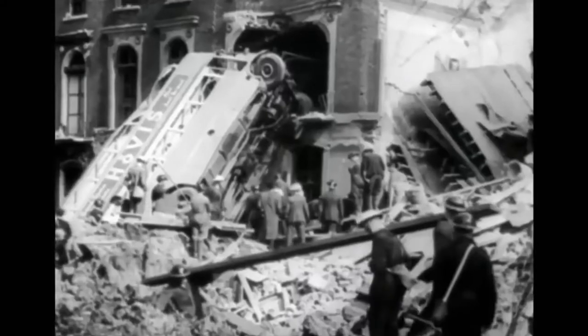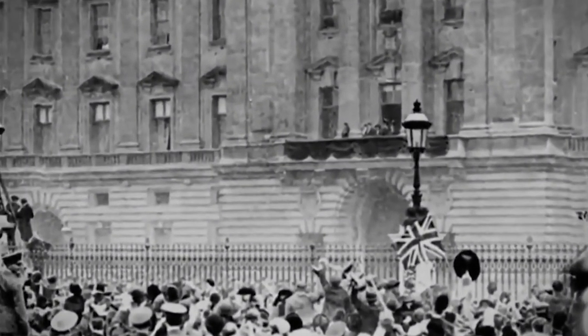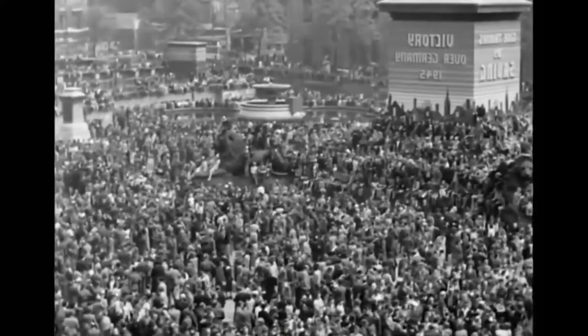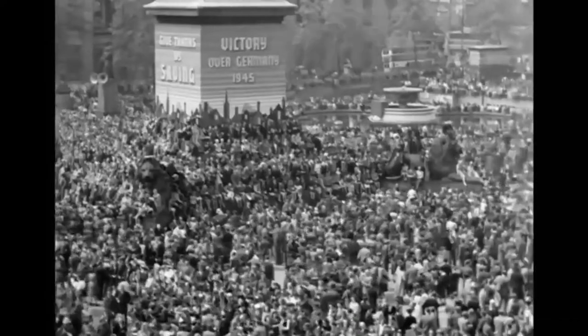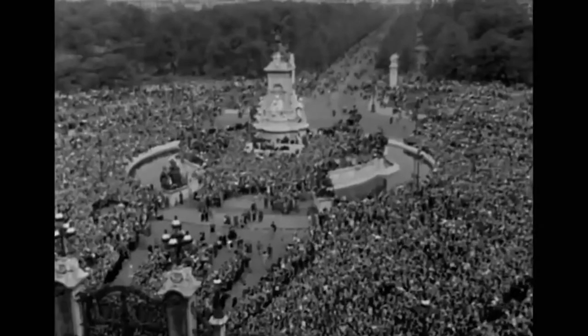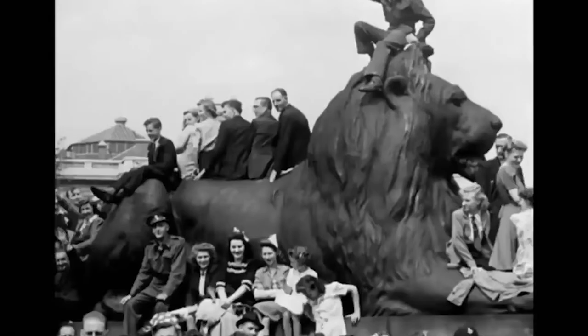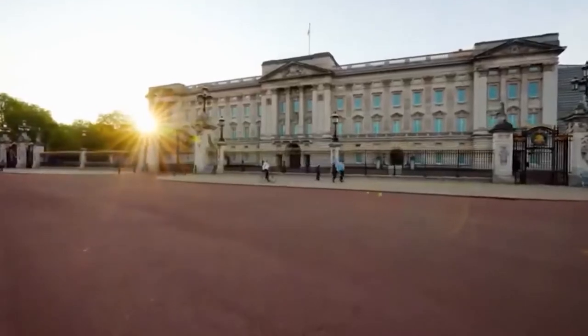Just months after the building was completed, World War I broke out, and the crowds gathered to seek reassurance from the king. But perhaps the balcony's most defining moment came on VE Day in 1945. It talks of it being draped in crimson and fringed in gold, across the sort of grey slash that is the frontage of Buck Pal. There is this kind of extraordinary flicker of hope and majesty around which everyone could gather and cheer and say hallelujah because the war was over. It gives a focal point, if you like, for national emotion. Millions watched the royal family standing on the palace's balcony, unaware it's a copy of a Stockport stately home.